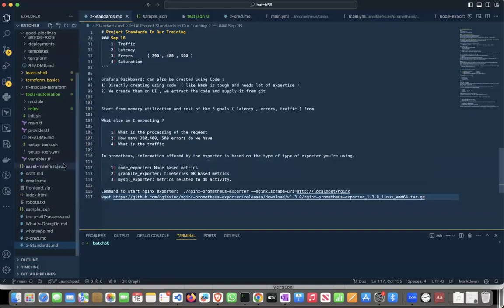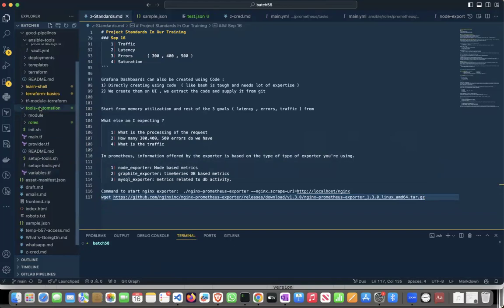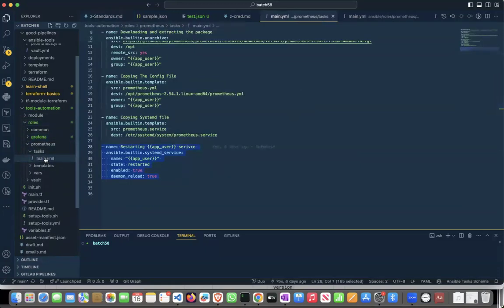Again, it's going to be very easy. You need to go to the Prometheus role because we just need to add the node exporter exclusively for the front end. So let's go to the roles inside Prometheus, inside the task.